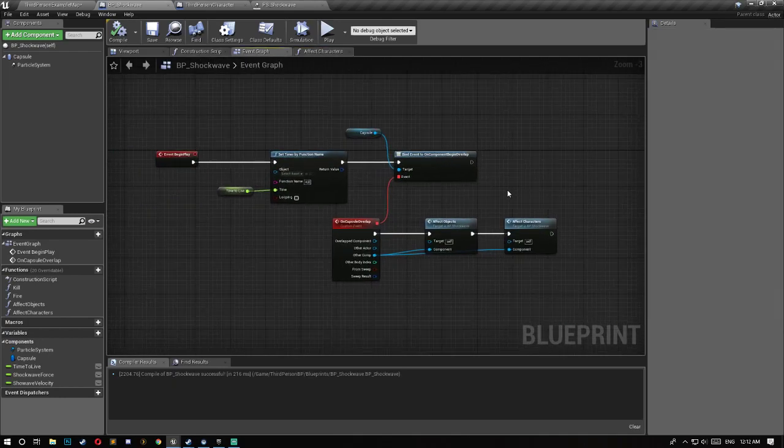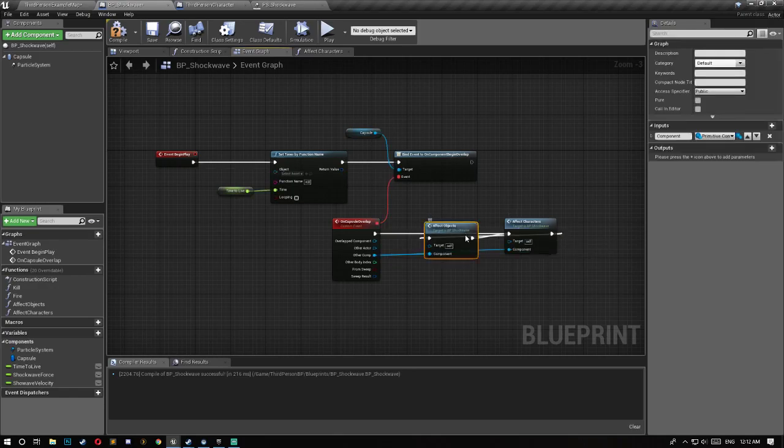So I'm calling the effect objects, and I'm calling the effect characters. Okay, I think I know what's wrong. Let's try this the other way around, and let's break this here.